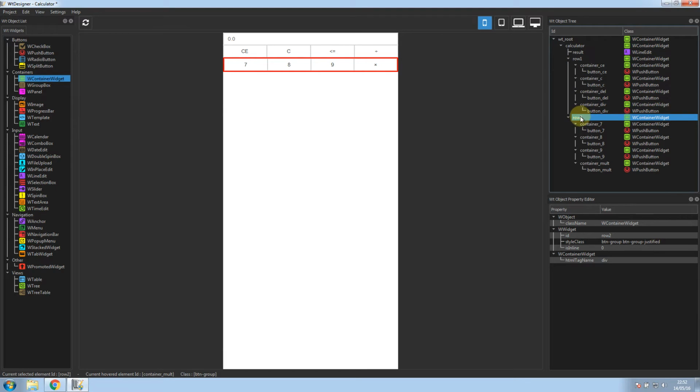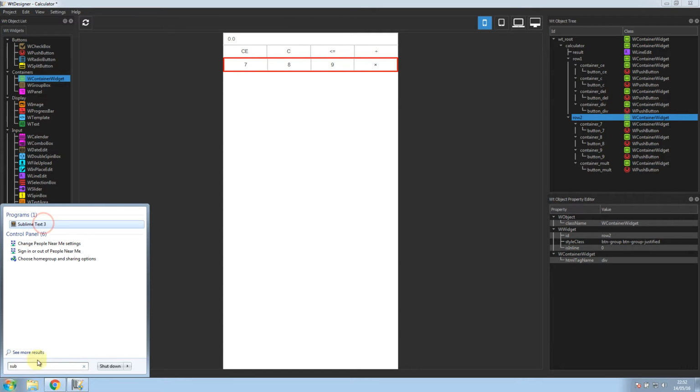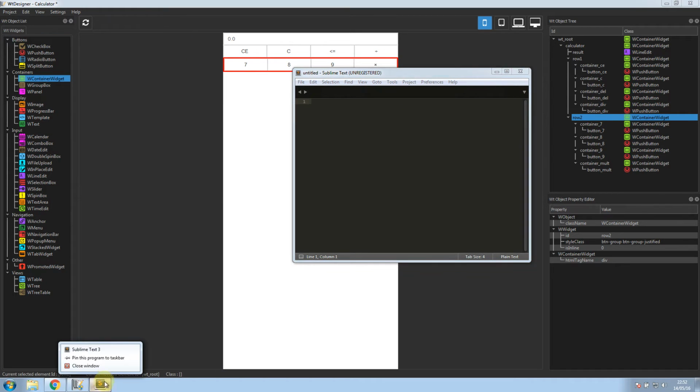I can actually also copy the row, and remember last time I told you that it would be handy to have a text editor, and actually I'm gonna open it and pin it to my taskbar because I'm gonna be using it a lot.